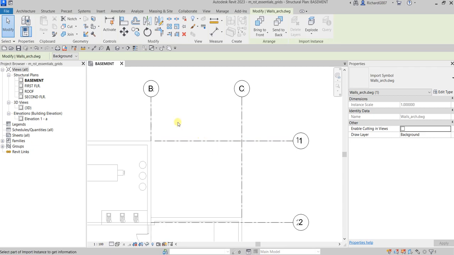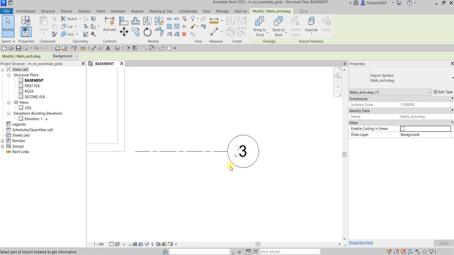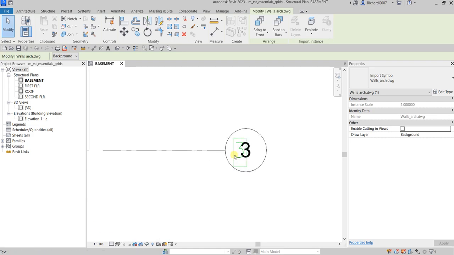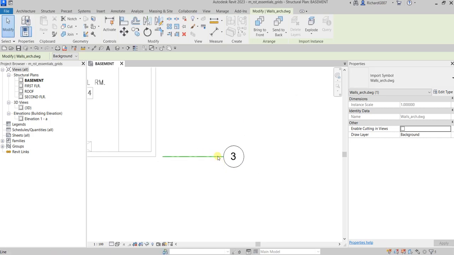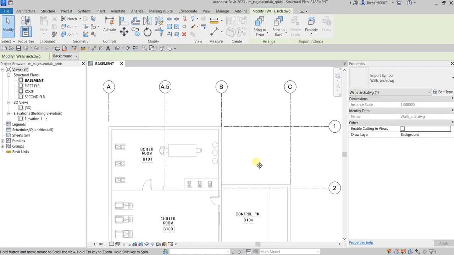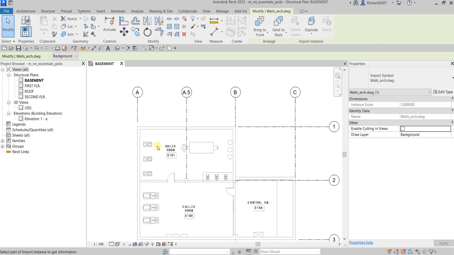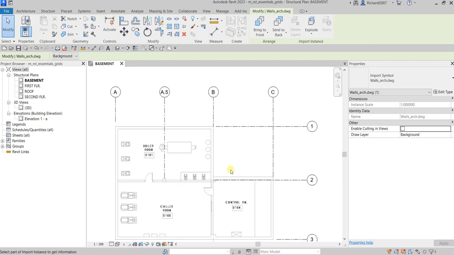Okay. So same with the letter. So let us select the letter. Oh, the number here. This one, right? So this is also part of the imported drawing. So I'm going to select this one. So again, that's an A grid text. So I'm going to hide that. There you go. So it's much cleaner. So this is useful so that you are not going to hide completely the whole AutoCAD drawing. So you can just hide each by layer.